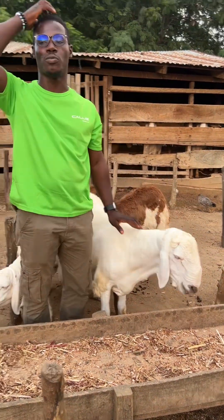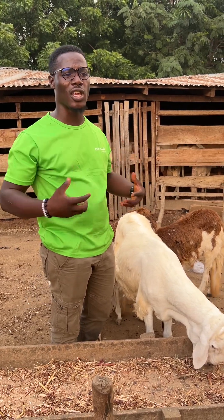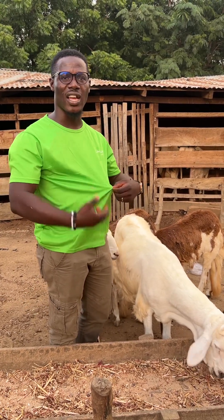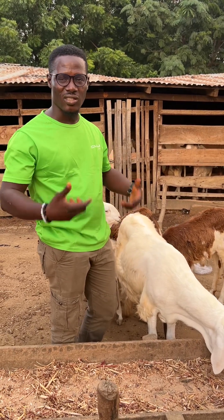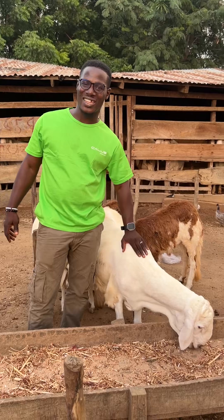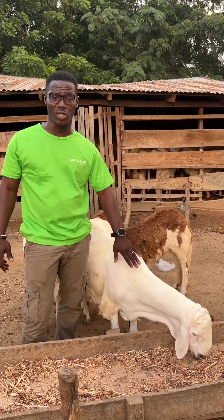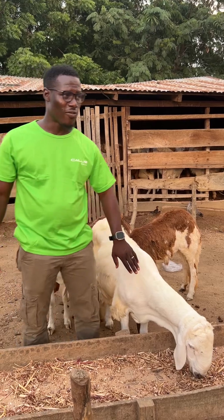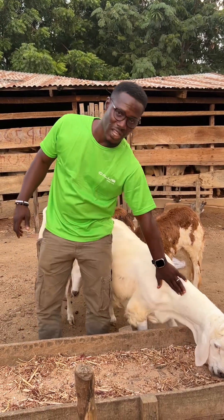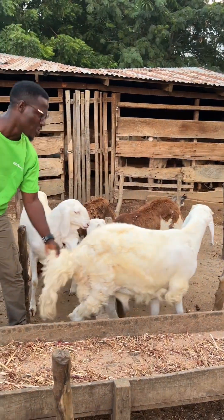Just like we have the Bukulo cows — because of their fluffy necks and fluffy skin that can store a lot of fat underneath, that's why they have that kind of skin. So if you are crossing your Sudanese, make sure you get this type. It's one of the best, though they are rare to find. But if you are searching for them, search for this type.